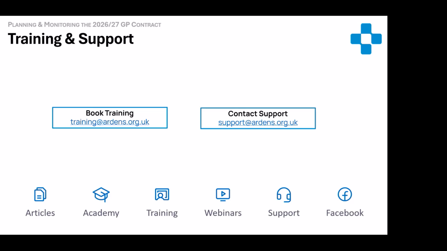We've also got our support team, so if you're stuck at that point and you want to speak to someone in real time, then either on your Ardens Manager homepage, you can click on the little orange button for help and you can speak to one of our colleagues, or you can email support@ardens.org.uk. Remember, we offer practice training, support articles, webinars. We also offer Ardens Academy, and we will update Ardens Academy in order for you to be able to complete that online too.